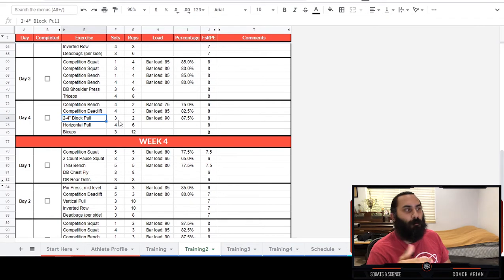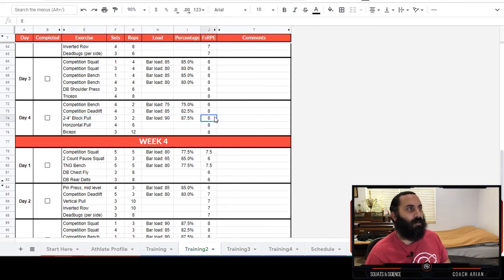So if you're a sumo puller, you're most likely gonna have a smaller range of motion, and you most likely need a smaller block. So you'll probably get away with a 2-inch block and still be able to do an overload. If you're a conventional puller, a 2-inch block might actually make it more difficult for you, especially if that is inside your weak range of motion. So you may want to do a 4-inch block pull to reduce the range of motion a little bit more, to get closer and closer to that overload.